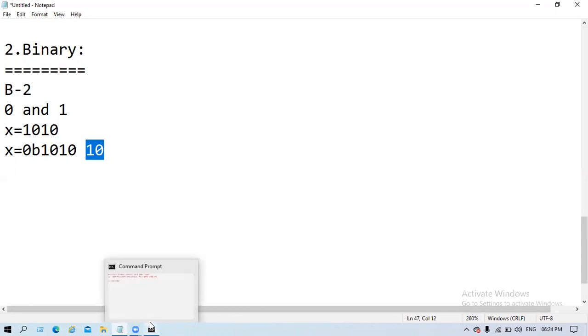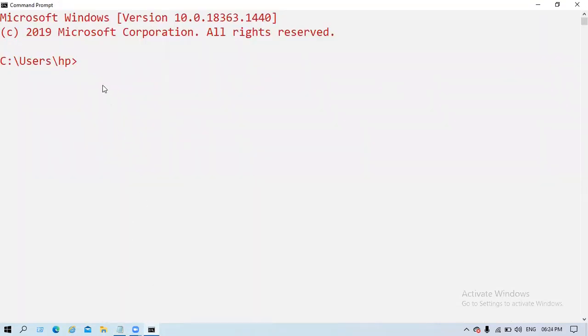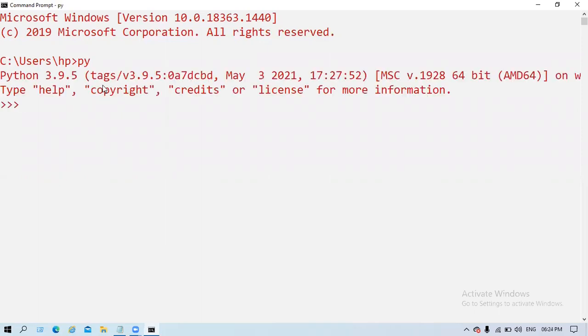Now we will test Python. Is Python working correctly or not? Let me open my Python shell. Here I am taking a equals 1010. Now let me print the value of a. If Python considers this value as binary, then we have to get 10 here. If Python considers this value in decimal form, then we will get just 1010 here. Let me cross check this. Have you observed? We are getting 1010.